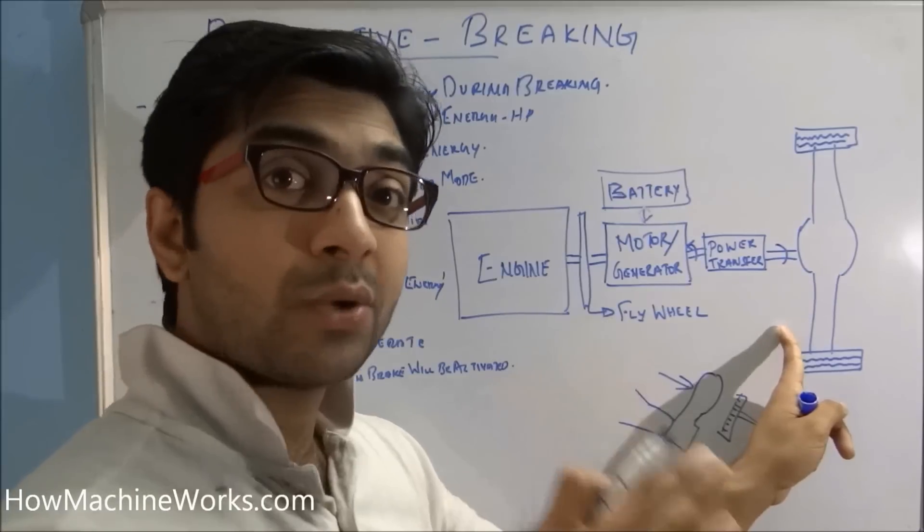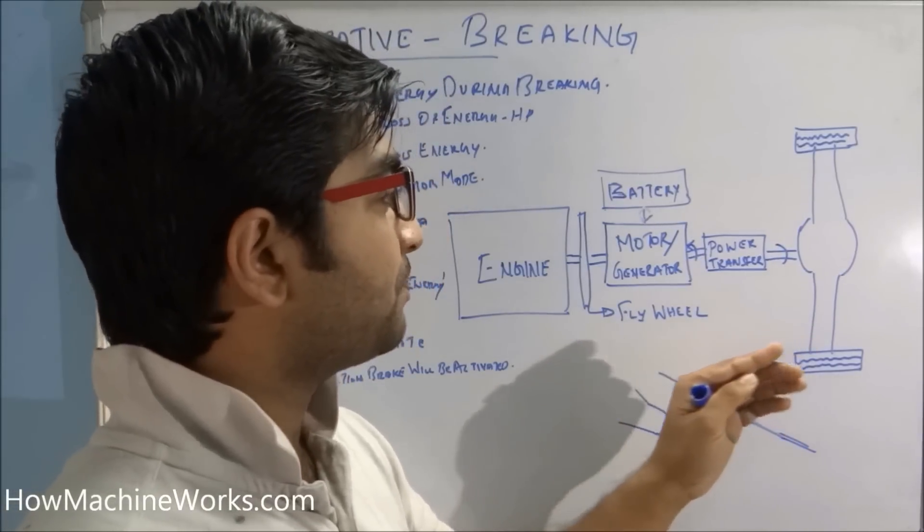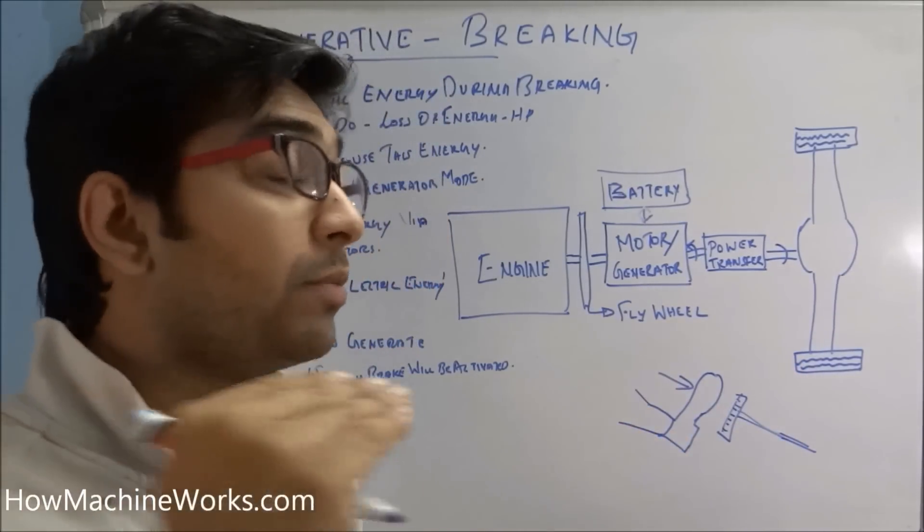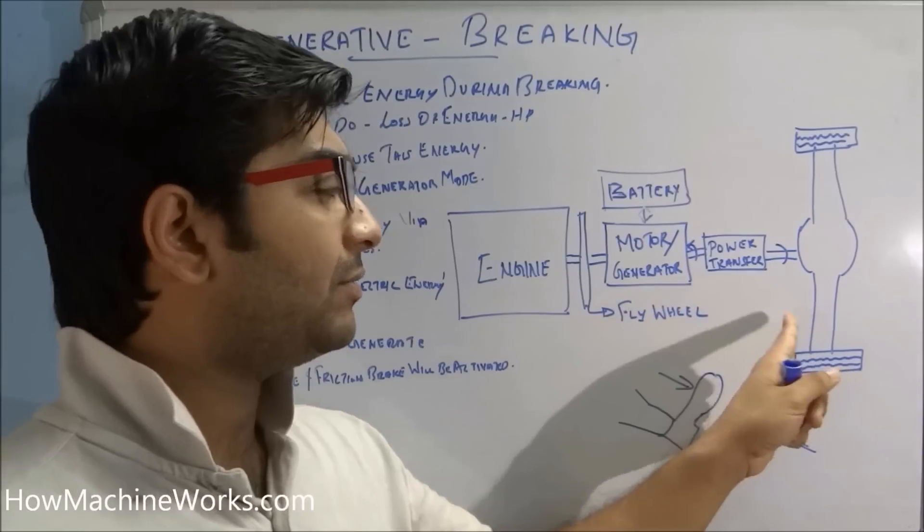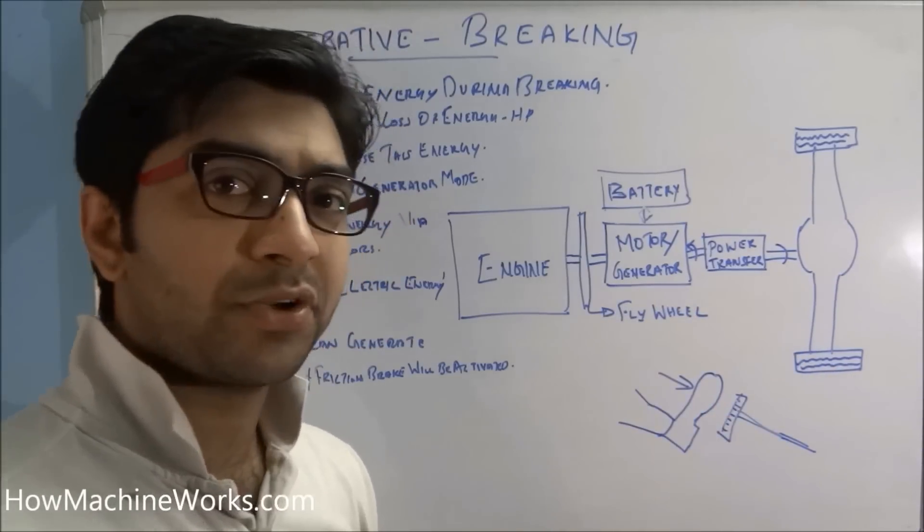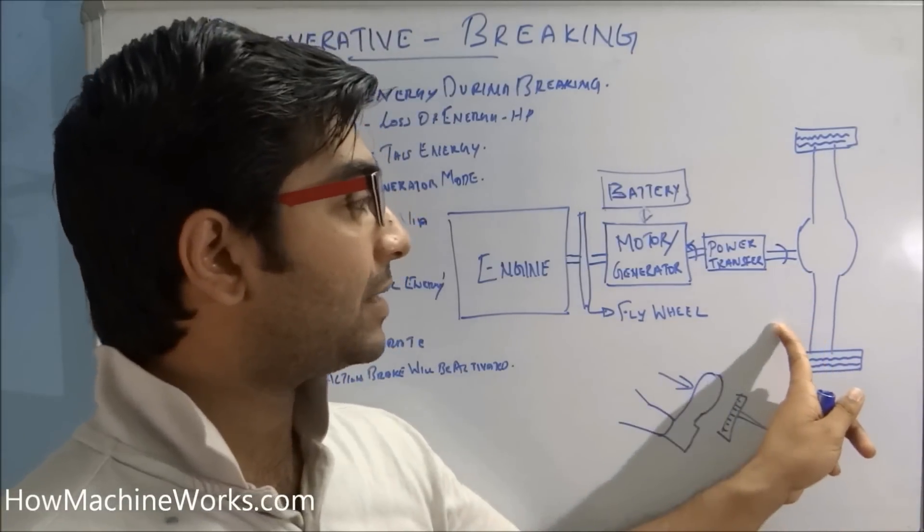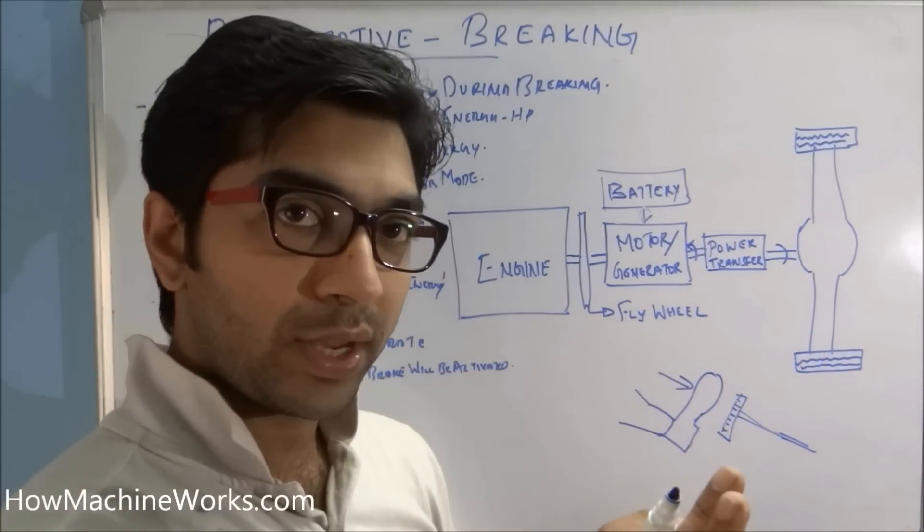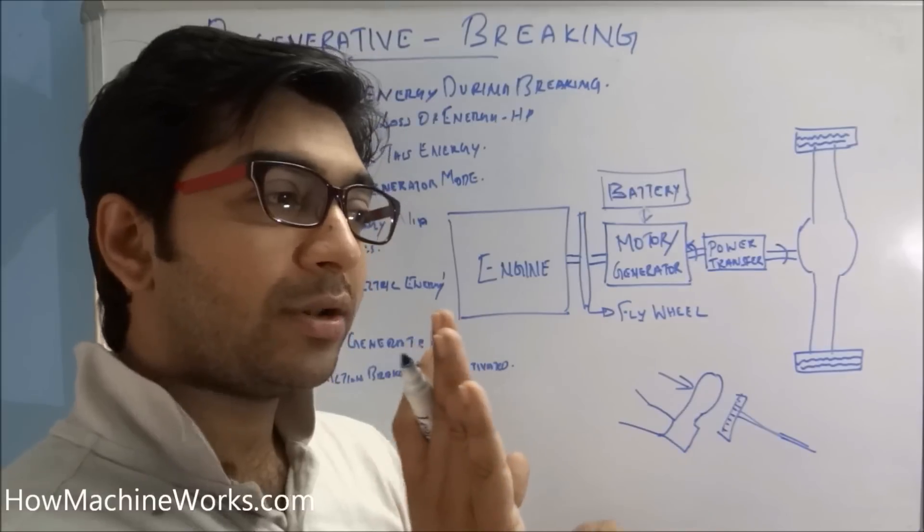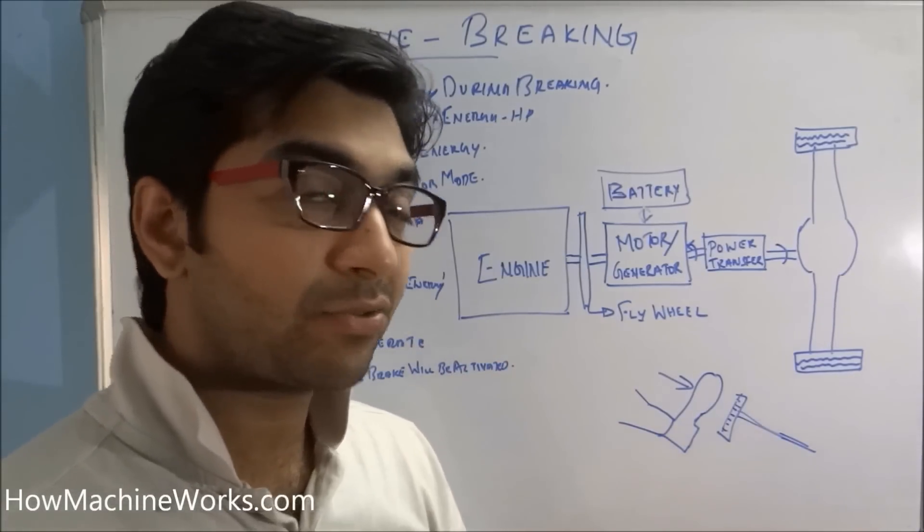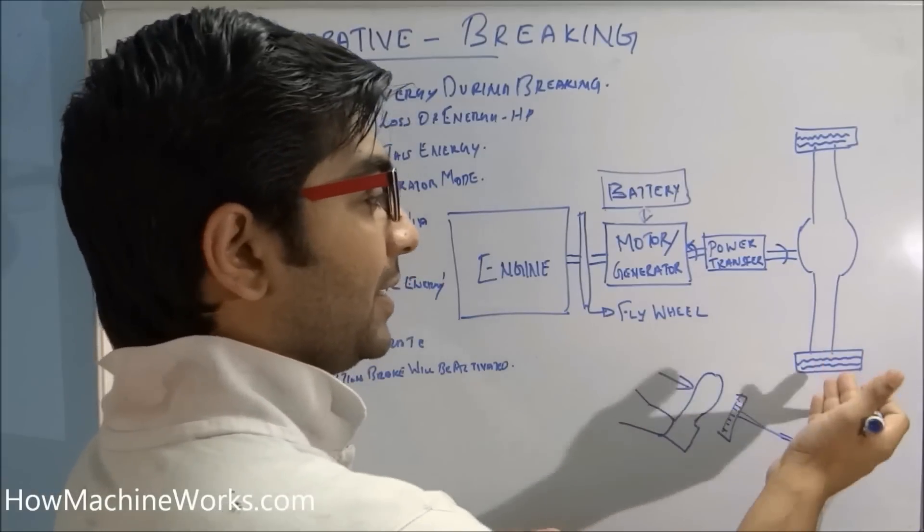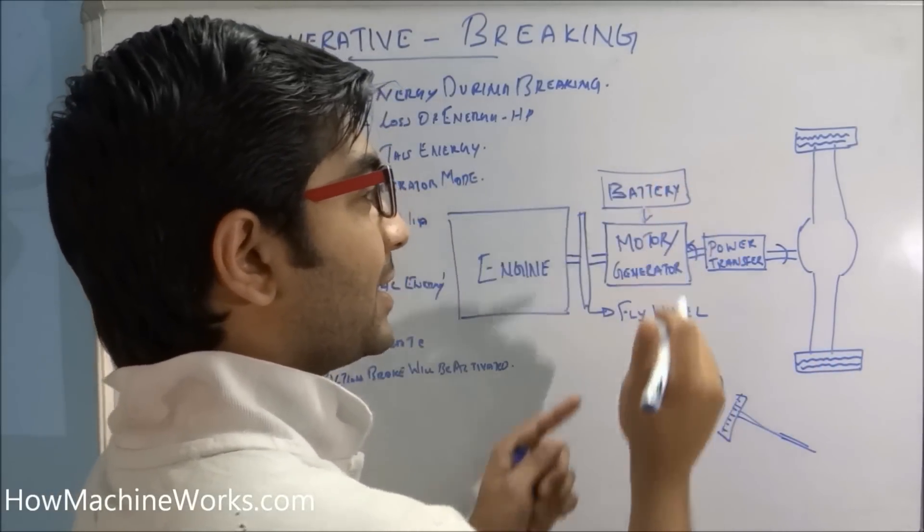The motor changes into a generator, so the rotation changes. That resistance actually slows down the vehicle and creates a braking effort. But when the vehicle is going much faster, regenerative braking along with normal friction braking comes into play to stop the vehicle. In high speed, friction braking itself stops the vehicle, but in slow speed or stop-and-go situations in city driving, the regenerative brake uses kinetic energy.